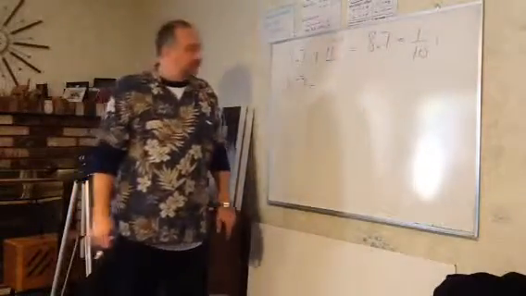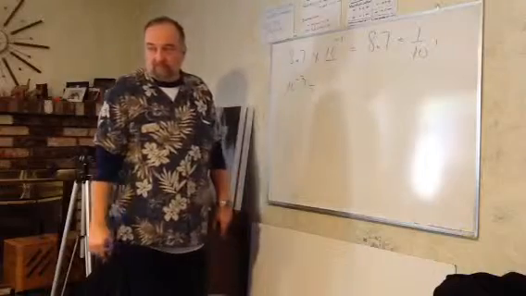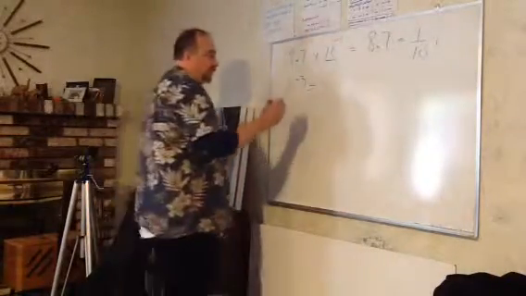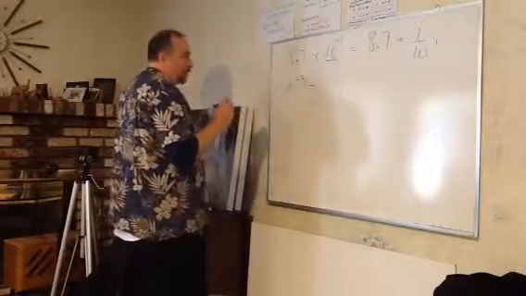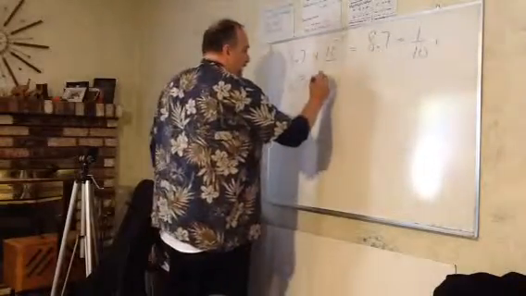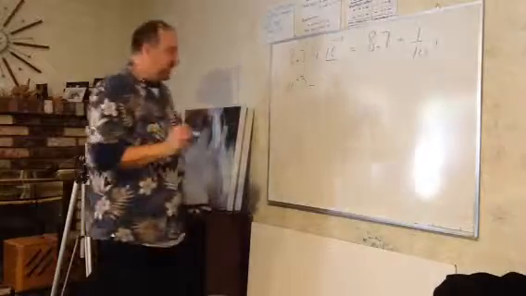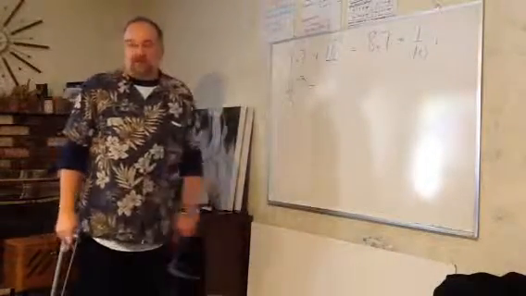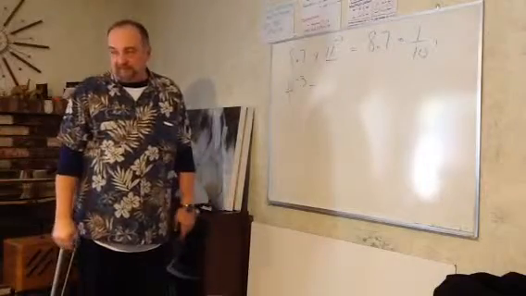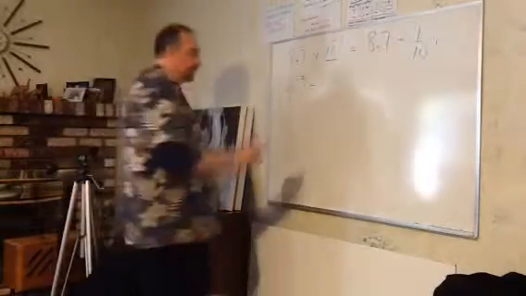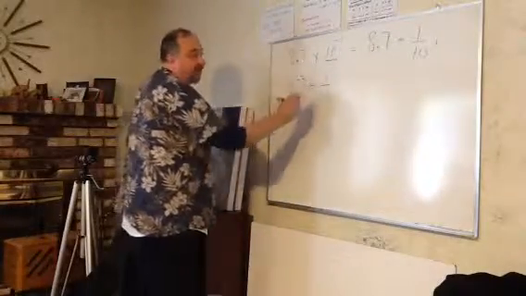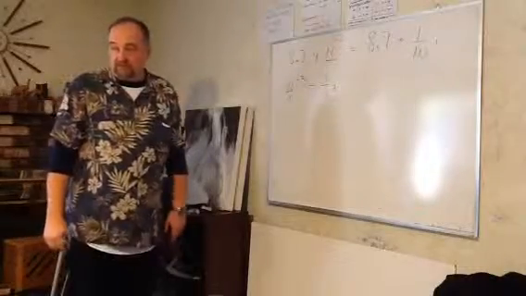So you just do... Did you figure that one out? 3 over 10? Is that the correct answer? You'd go 3 over 10. I'll give you a hint. Let's begin with this. What's the reciprocal of 10 over 1? 1 over 10. See this negative 3? It now becomes a positive 3.